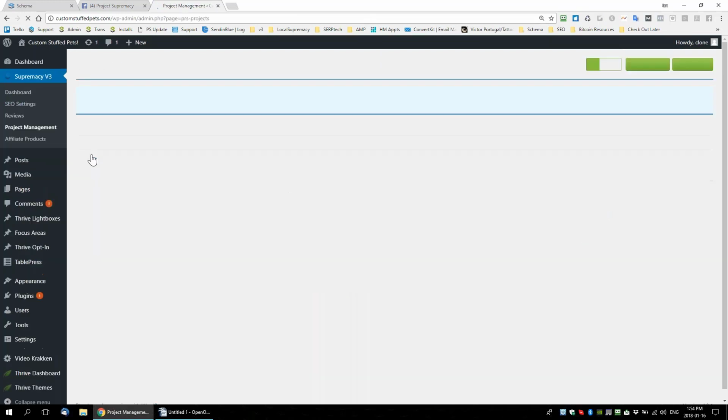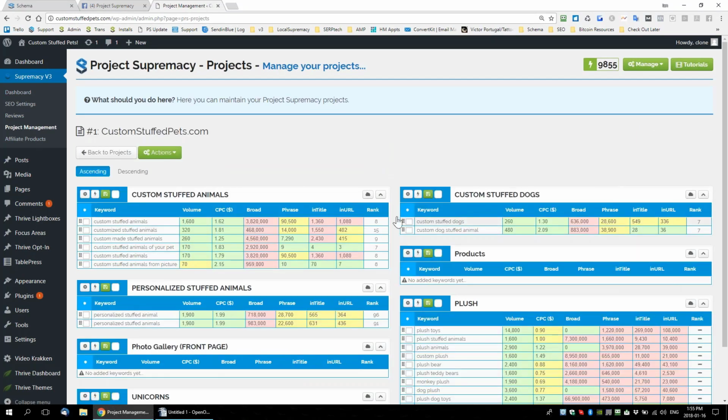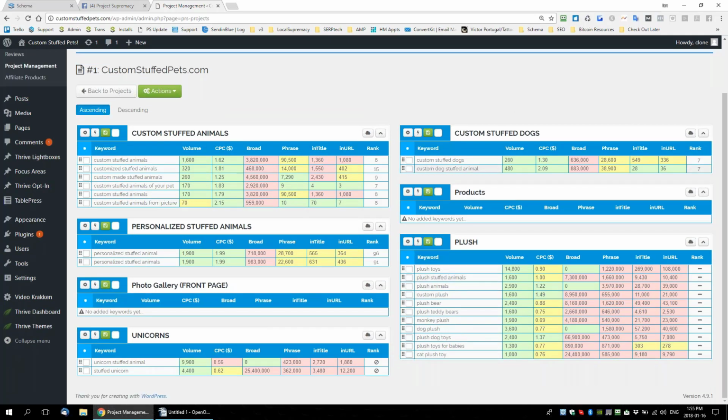So when I build a site, guys, the first area I'm going to go is install V3, go to a project manager and load up a project, or create a new project and start doing keyword research and organizing your keywords into different places. Like this site is a small little site for custom stuffed pets that my wife Tennille's making like $500 a month on. But a good affiliate site comes from good pages that are planned with good keyword research. Okay, and this project planner is just the best way to give yourself a blueprint of your affiliate site.